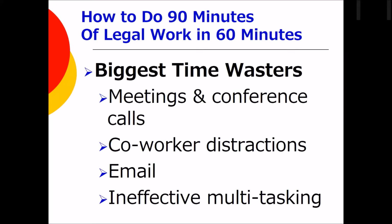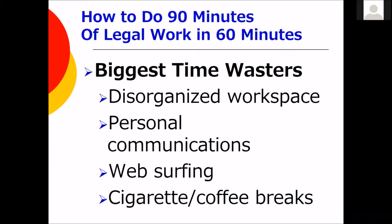And if you're on a phone call and you've been there, we all have, where you can tell that the other person really isn't listening to you. And if it's a client or someone important and they sense that you're not listening to them or paying attention, that's something that's a very big negative. So you want to avoid that.